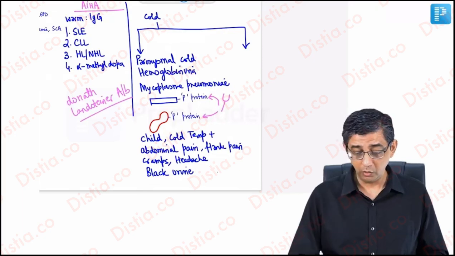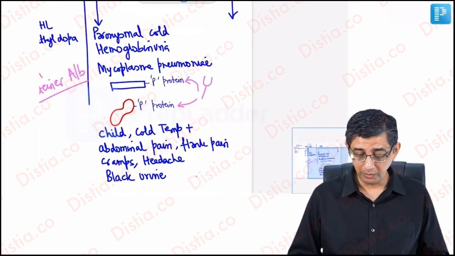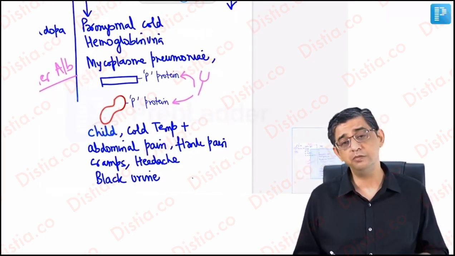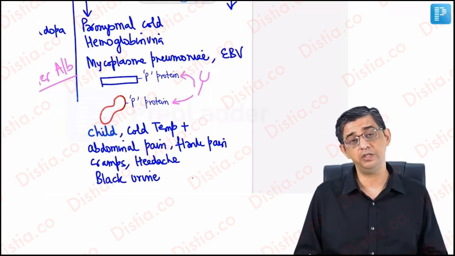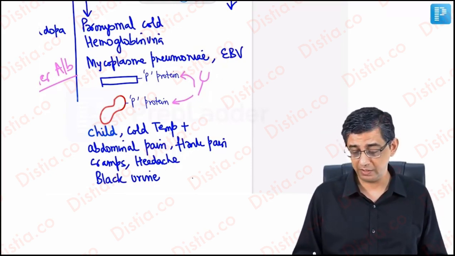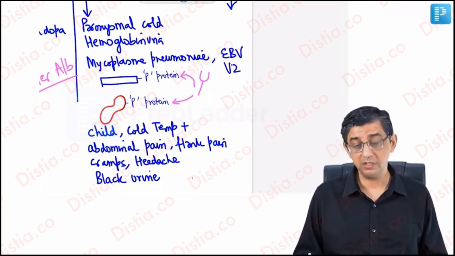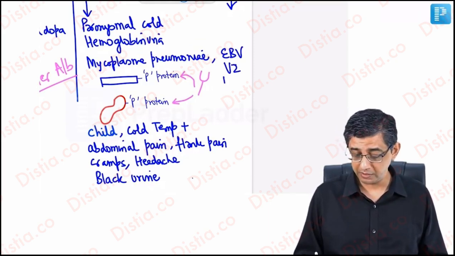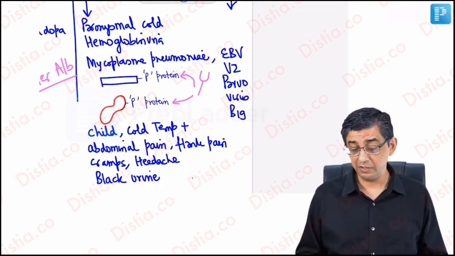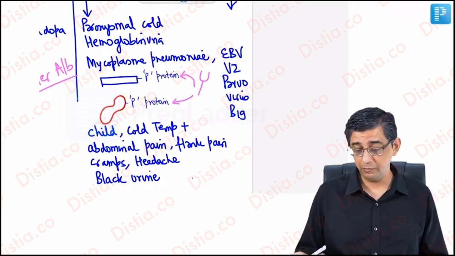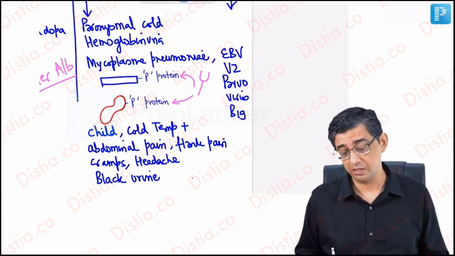Now, I don't want you to be under impression that it is only Mycoplasma pneumoniae which is responsible for it. Even other viruses are incriminated, like the one responsible for infectious mononucleosis, that is Epstein-Barr virus. It could be the chickenpox virus, varicella zoster, even parvovirus. Earlier, I have spoken about parvovirus B19 being responsible for aplastic crisis, focal segmental glomerulosclerosis, even erythema infectiosum. Now, one more entry has been made, that is PCH.